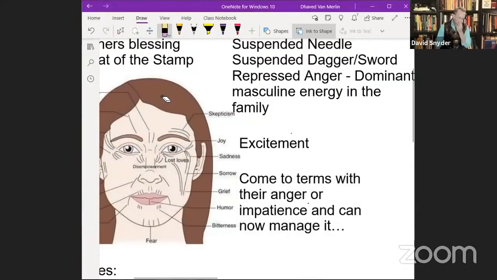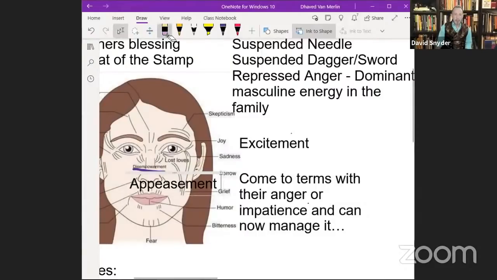Now, the next line I want to talk to you about also manifests as a result of anger or trauma. This line is called a disempowerment line. I don't like to use the word disempowerment because I don't think it accurately describes this quality of this characteristic. So the term I like to use rather than disempowerment is what I call appeasement. And the reason for that is because that's the behavior this marking indicates.